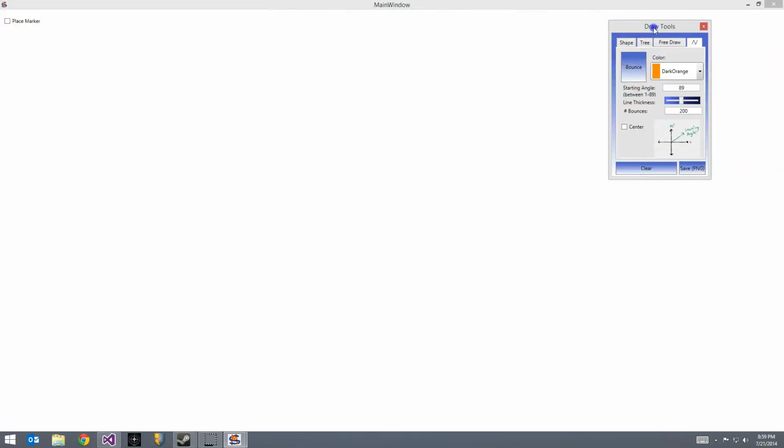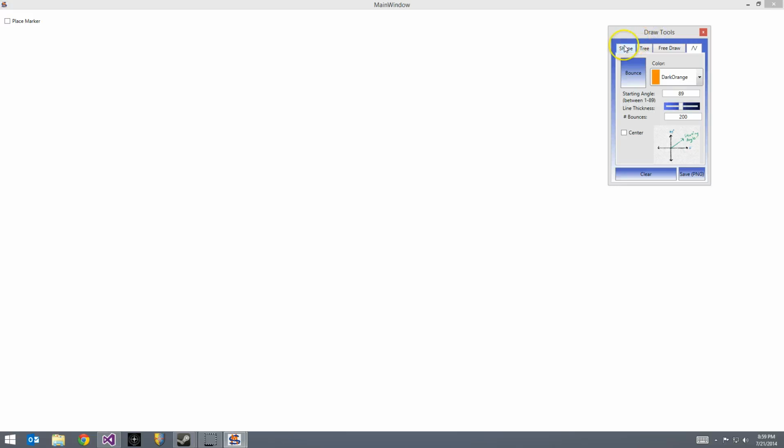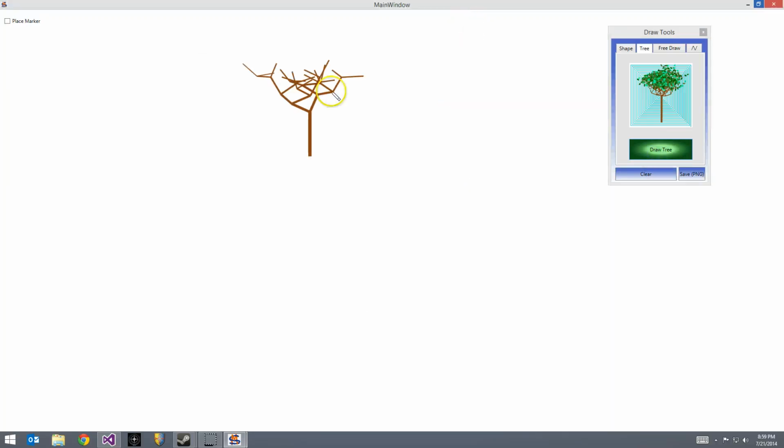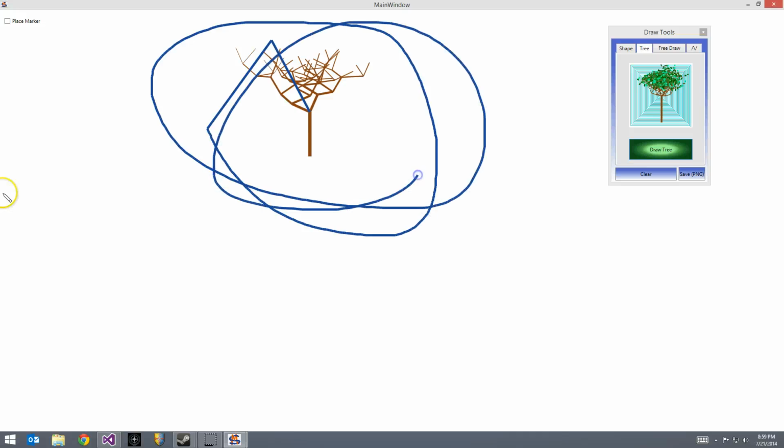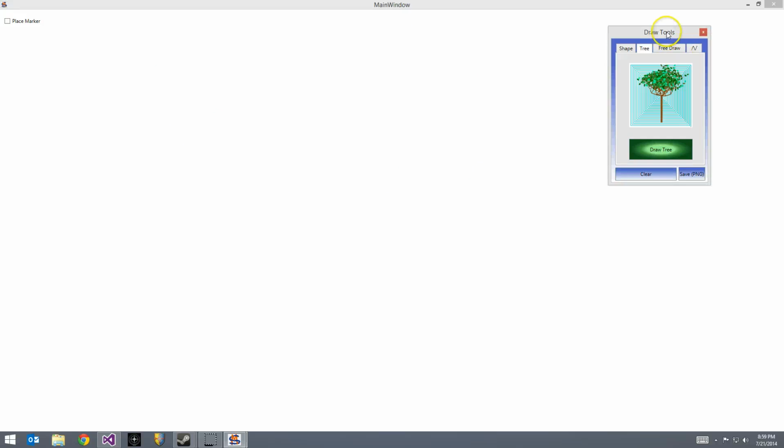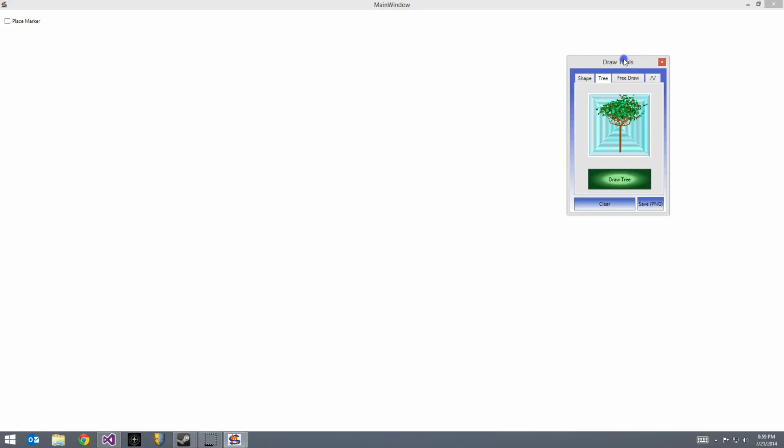So all that are basically the 4 functions that you can do, and you can pretty much free draw at any time. Or even if I'm on a different tab, I could draw a tree, but then I could not do that, but I could go ahead and draw on that tree as well. And if you notice, when I start drawing, it does pause that, but that's okay. All right, so I think that is all.